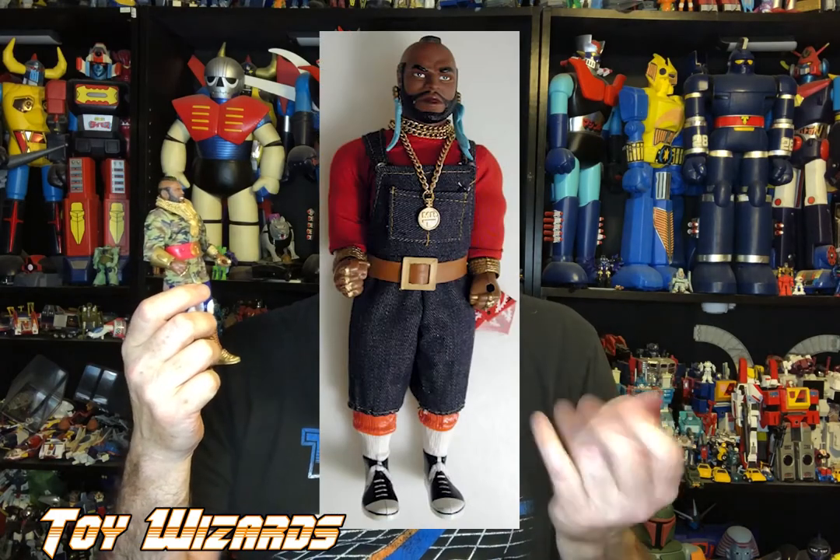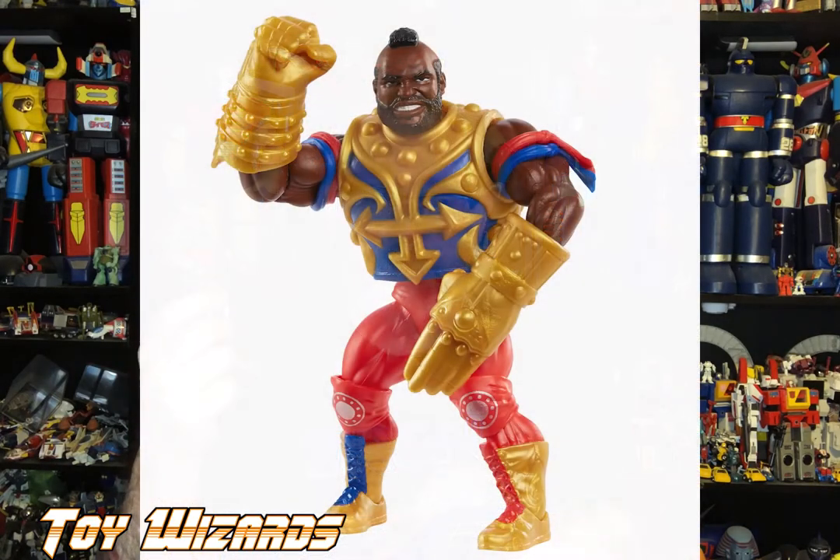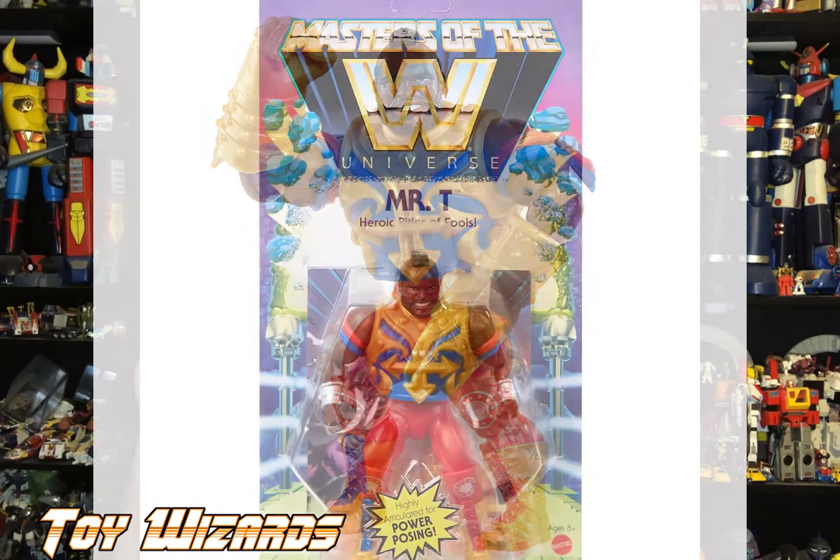This is a great figure — it's been a long time since we've had any Mr. T stuff. We're also going to see Mr. T in WWE Legends figures coming up on wave four, so Mr. T has signed back up with his likeness with the WWE. I grabbed my GI Joe — he could easily join your Joe team. 'Mr. T, I pity the fool that doesn't fight Cobra!' He doesn't need a gun — he'll just punch people.